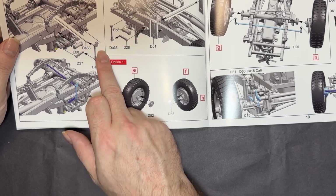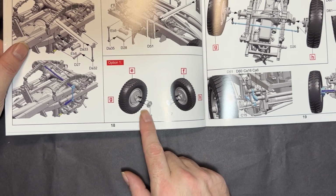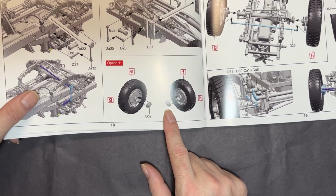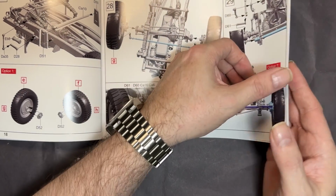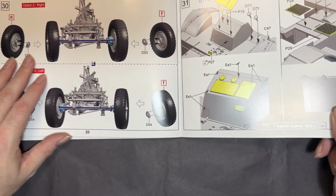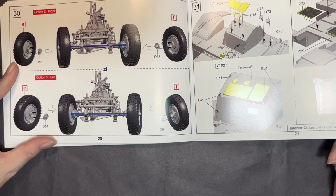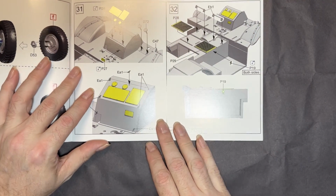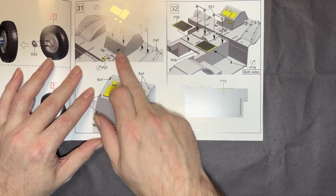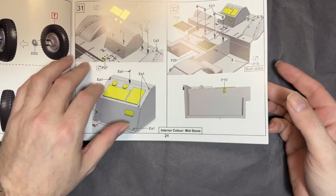We've then got some more suspension parts going on. We've got the different options for the wheels, before the wheels actually get attached to the chassis. Again, with the wheels on there, you can have them turning left or right. We move into the cab now. Oh, this is where we start adding some of the photo etch. So you can see we've got some photo etch going on here, some grills, some plates, and what have you.